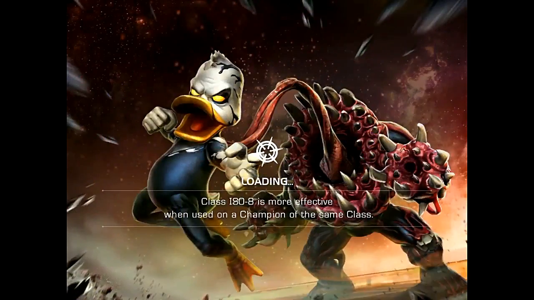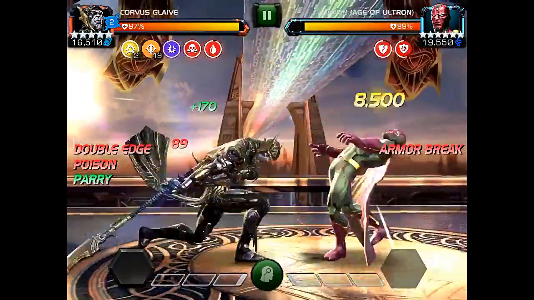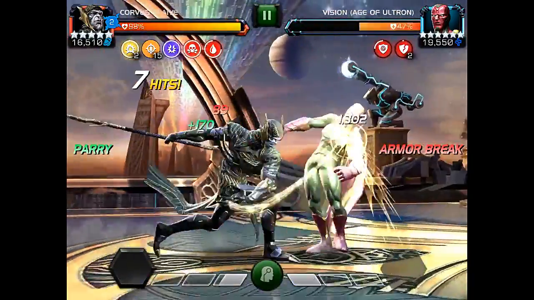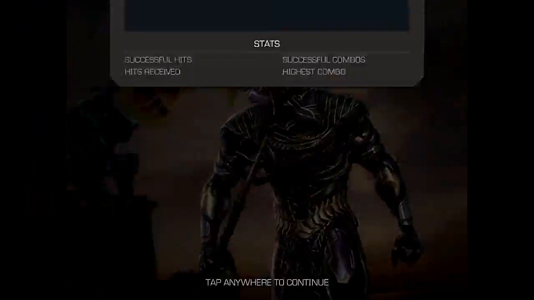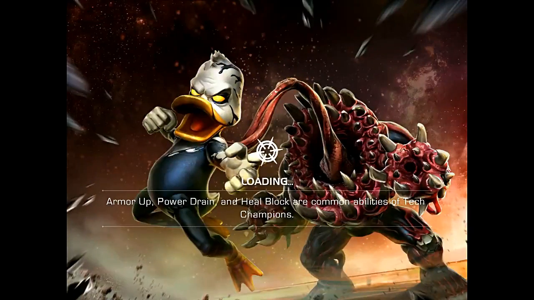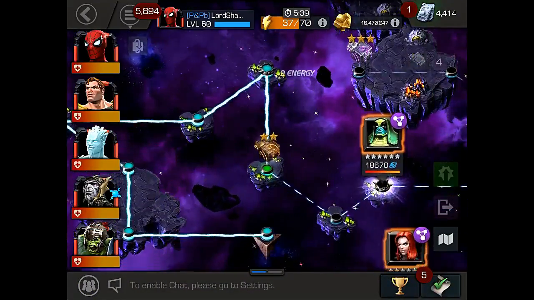So I looked at that and I said, okay, I think I got a handle on how to do this. So I'm just racking up missions. Alright, and he's really easy to take out, especially with Corvus. As you see, he didn't even get a chance to get a special off. Again, I am running suicide, so Corvus is doing a lot of damage.